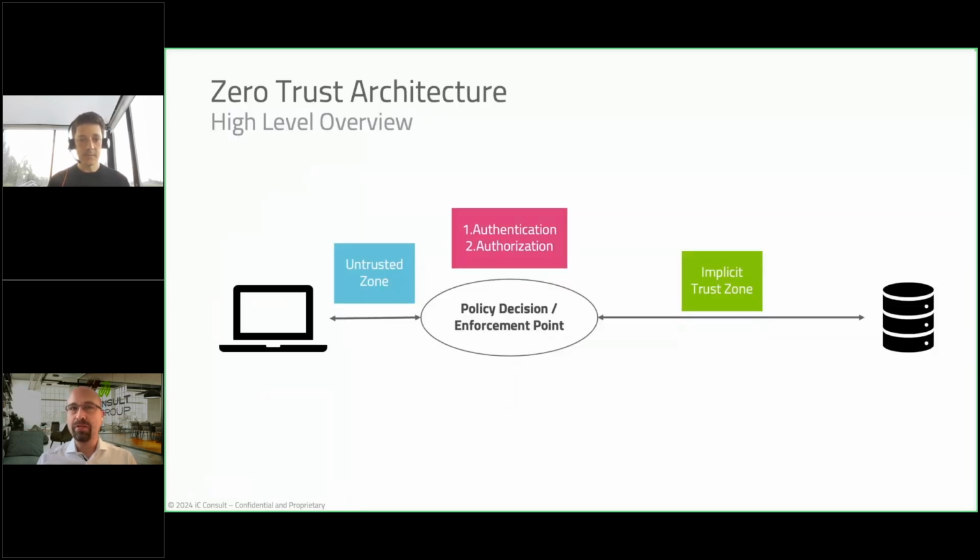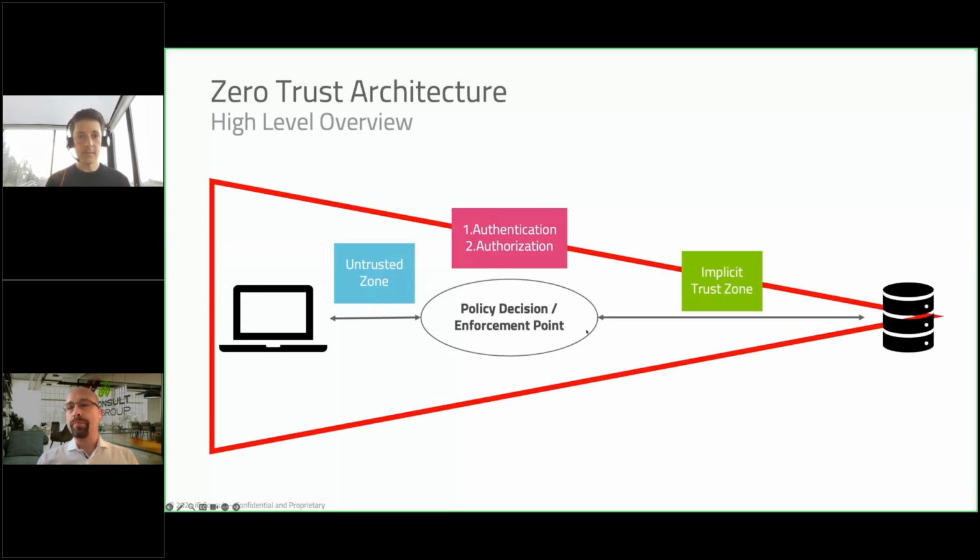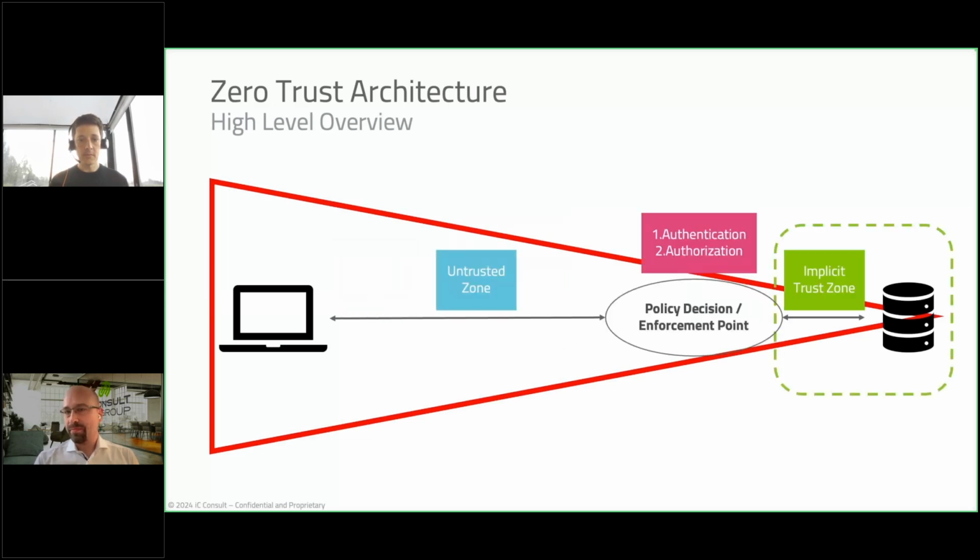The core idea is very simple. Instead of having a large zone of implicit trust and a small untrusted zone, where authentication and authorization take place, we want to make sure that the zone of implicit trust is as small as possible. So in the perfect world, the size of that zone is really zero. Authentication and authorization are enforced and take place directly when accessing the resource. At the same time, it has to be manageable and so on and so forth.